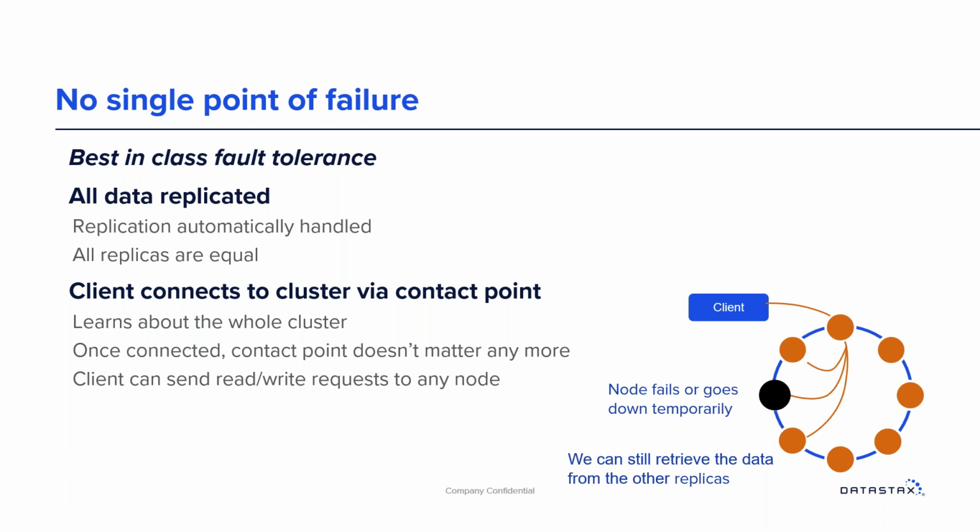All nodes in the system will manage data and queries. So I don't need to query a particular node to get to a particular piece of information. I can actually ask anybody. And if I ask anybody and that person owns the data, they'll be happy to give it back to me. If they don't own the data, they will take it as their responsibility to go find that information for you. So they become your maitre d', and they go and grab the data as needed.